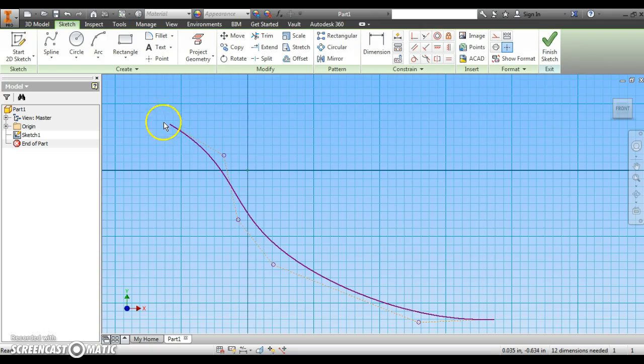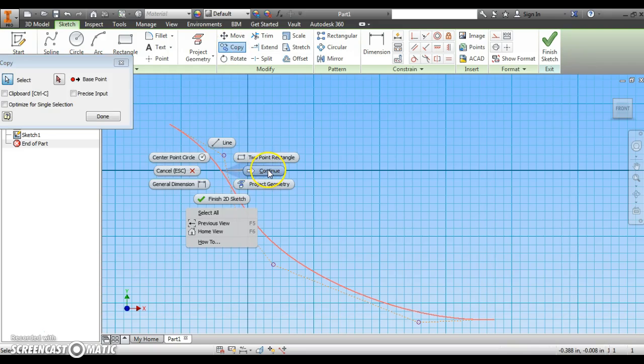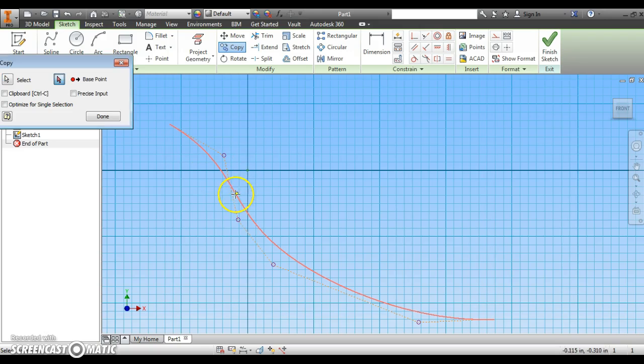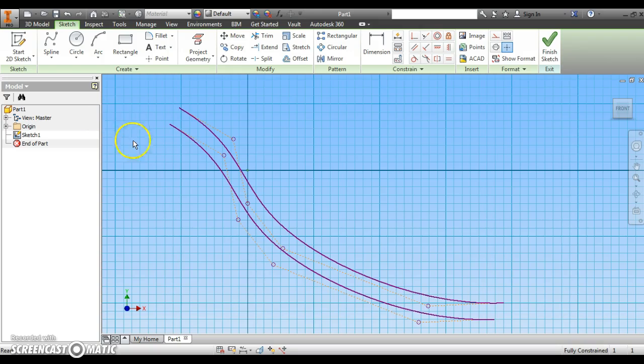So I have a good outline. This slide will start at the top, go down. I can click on my line, click copy. Then if I right click, it'll ask if I want to continue this copy process. I'm going to click continue. Now when I click on my line, I can drop it wherever I'd like, and it should make an exact copy of that line. If I want to make 3 or 4 copies of my line, I can continue clicking. All I need is one, so I'm going to say I'm done.